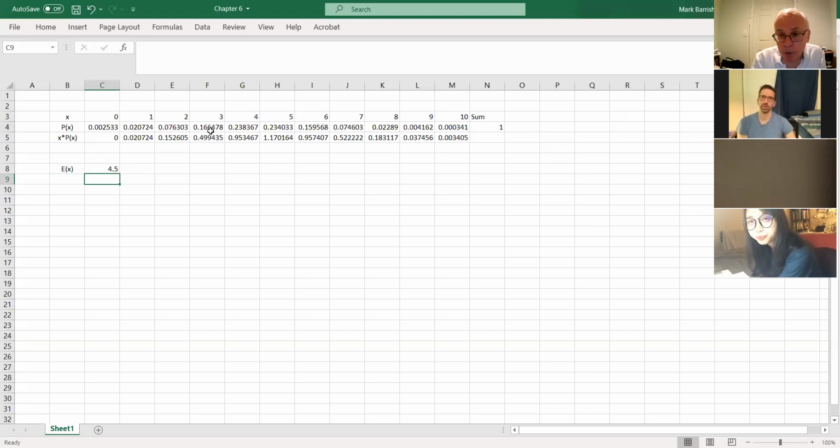At the lower value. Yeah. That's why it's a little bit below 5. That is our mean of a discrete probability distribution. It's pretty easy, right? If you just understand that it's the same formula we use for a frequency distribution.